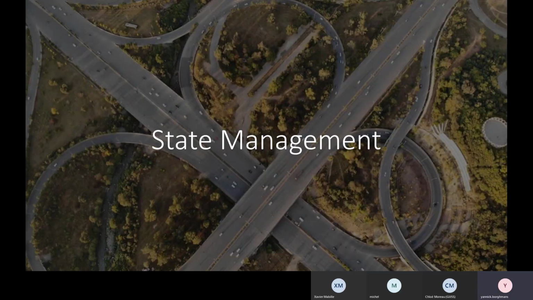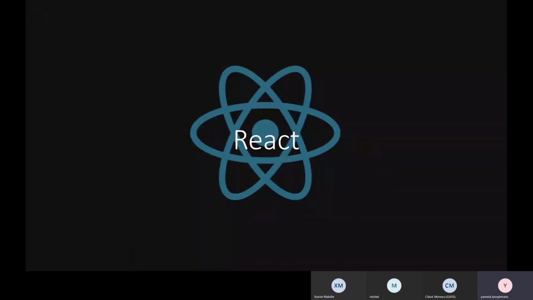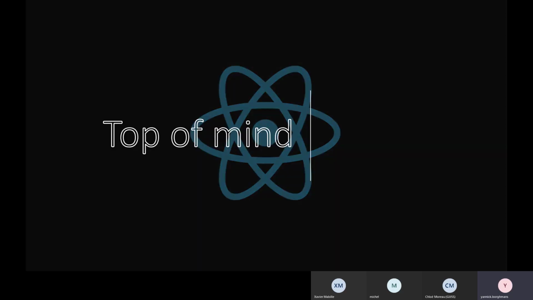So first of all, state management. Hopefully all of you are already using React for developing with SharePoint Framework. So the basics of properties, state, components, and stuff like that, you already are aware of it. But top of mind when thinking of React, everything is built up from components. You get pretty small components if you want to.